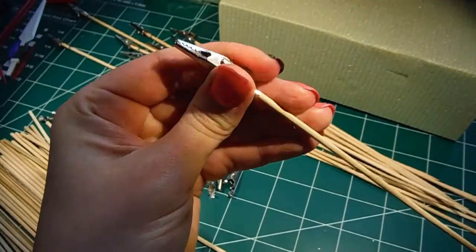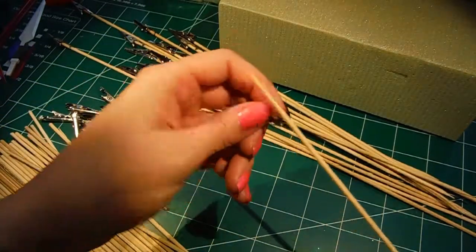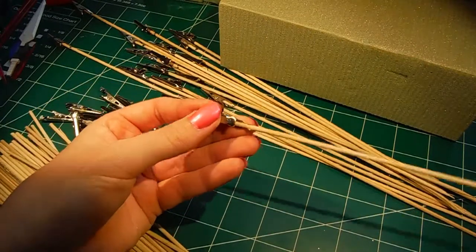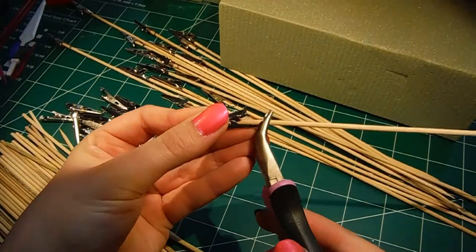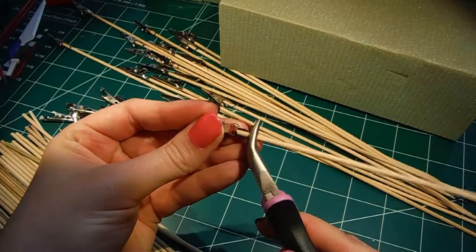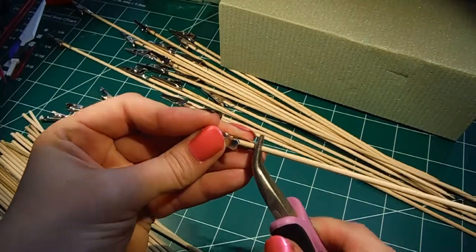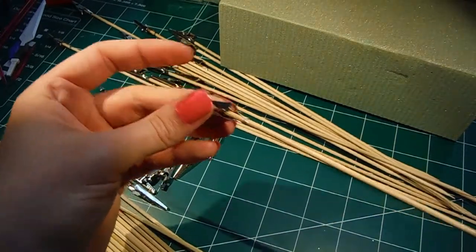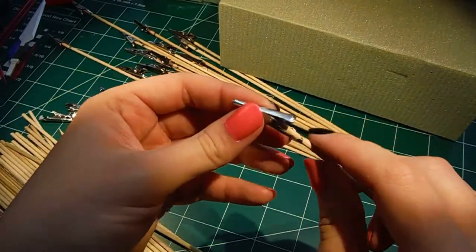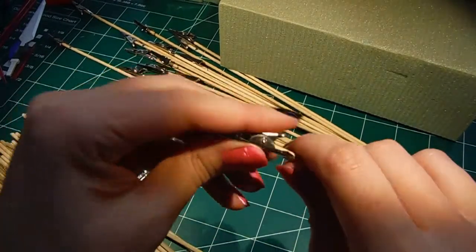You just repeat this until you've finished all of them, and then you can use the foam blocks to go ahead and put all of your skewers in and separate your parts into different areas of your Gundam so that you don't end up mixing up your parts. That's kind of why I get a bunch of these different kind of blocks. I got these from a craft store — from Michael's actually — and they're fairly cheap. I got them in separate block forms so that you can separate them out rather than putting them on one giant thing.